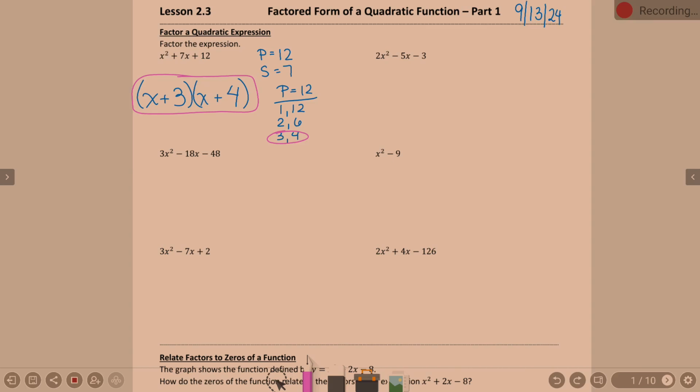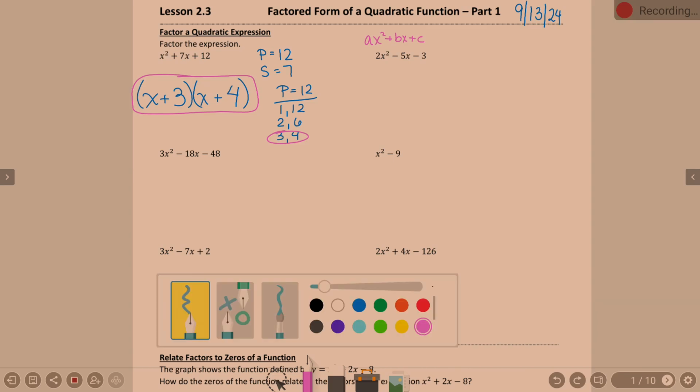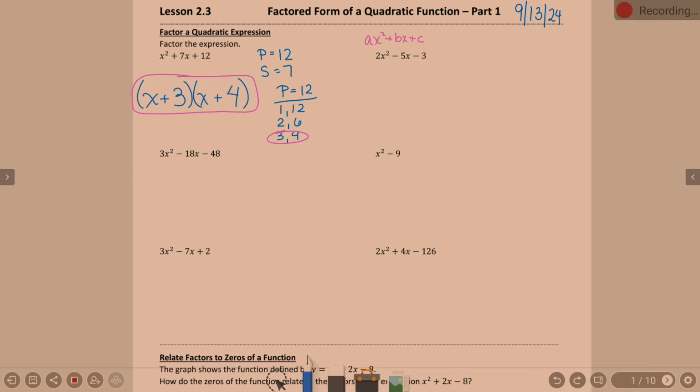Fair enough? Now, keep in mind, we're doing this because this one is of the form ax squared plus bx plus c, right? Where this one over here was just a 1x squared plus bx plus c. So I'm going to start with a product, and I call it product of AC. What are A and C? 2 and more specifically, -3. What's 2 times -3? -6. So product of -6.